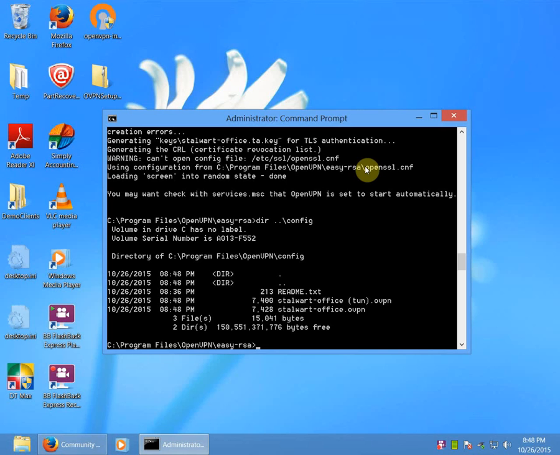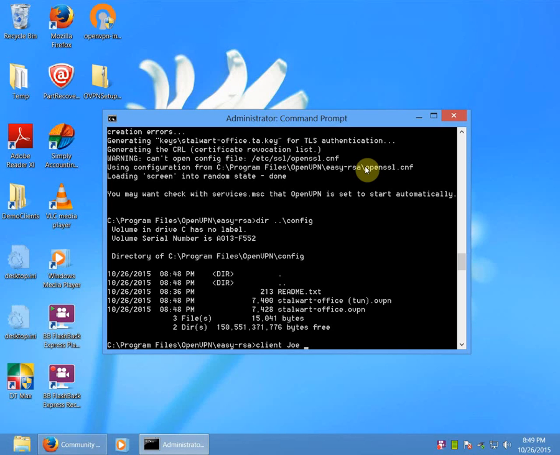From the EasyRSA subfolder, again in an administrative command prompt, type in client, and let's say I have a friend named Joe. I need to come up with some kind of identifier for Joe's connection. That can either be an arbitrary identifier, or it can be something like Joe's dynamic DNS host name, or Joe's external static IP address, but it doesn't really need to be something that's pingable. In this case, I'll just type in Joe.